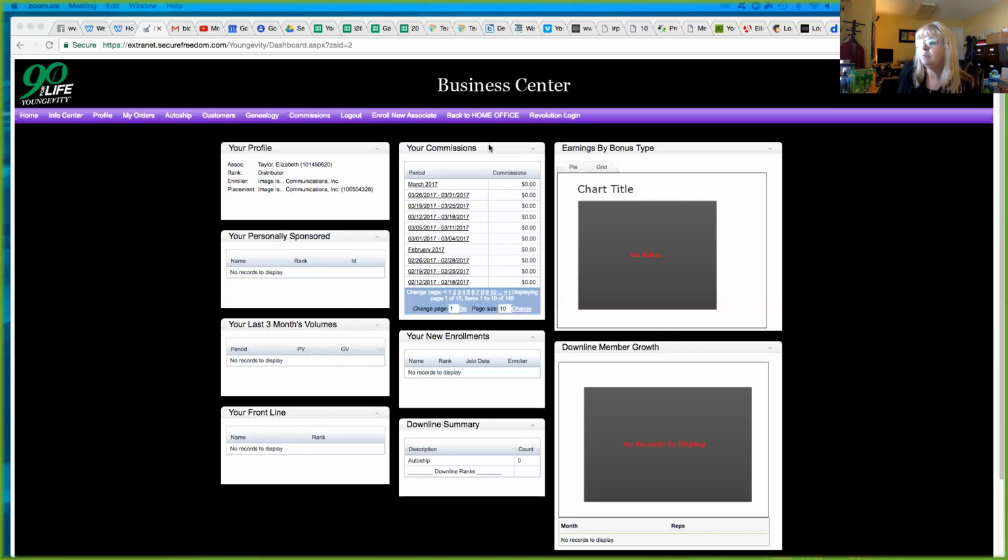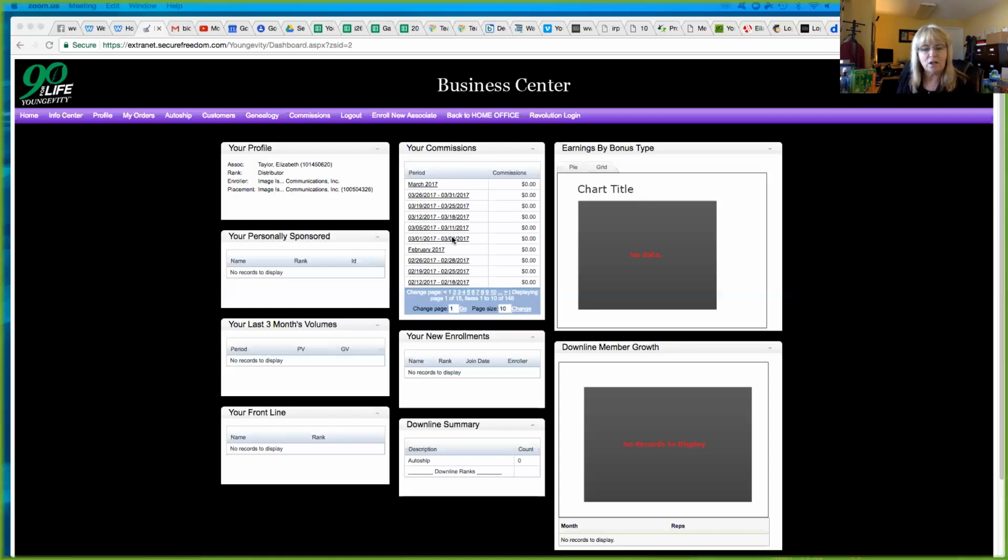Okay, in the center, it shows commissions. And this is one of my favorite screens because on our coding bonuses, our fast start bonuses, and our weekly bonuses, we get paid weekly. So you might sign someone up, depending on whether it's the beginning or the end of the week, and they're going to show up here with the bonus that you're going to get.